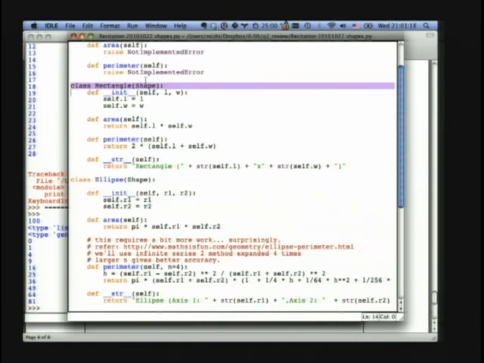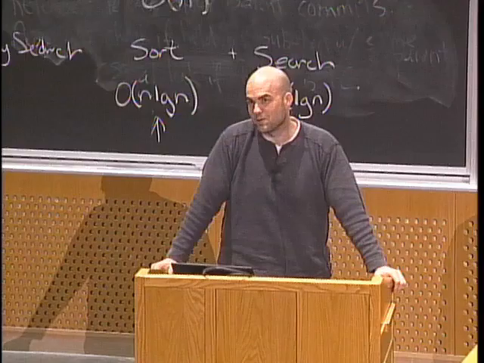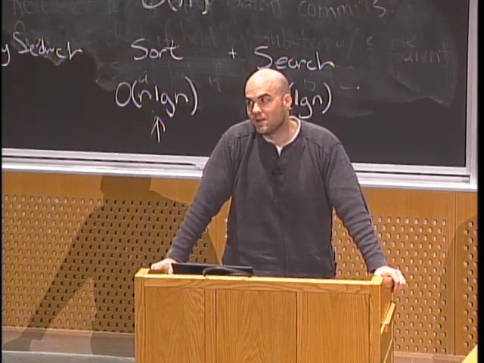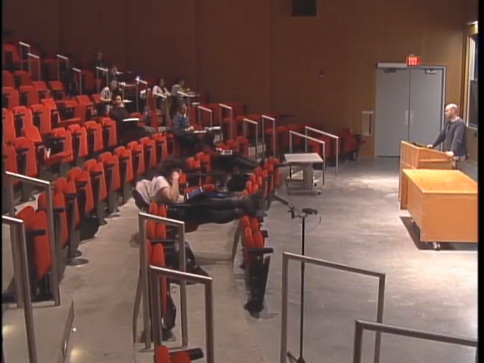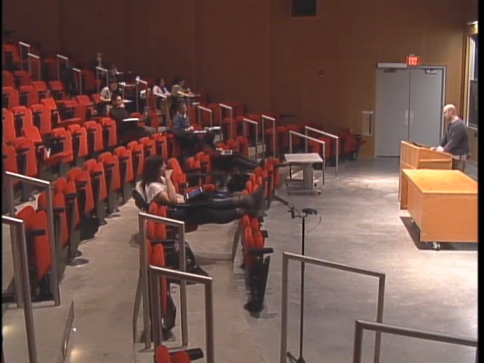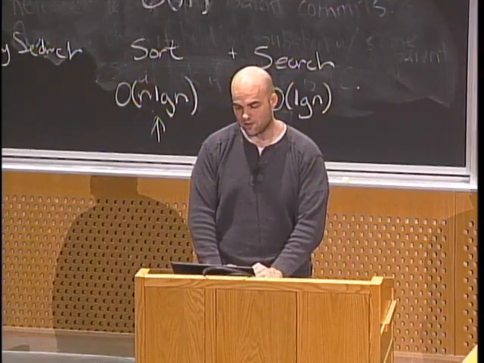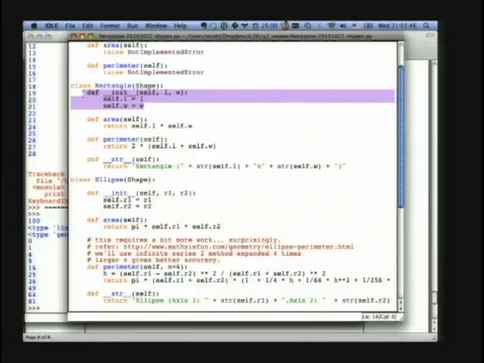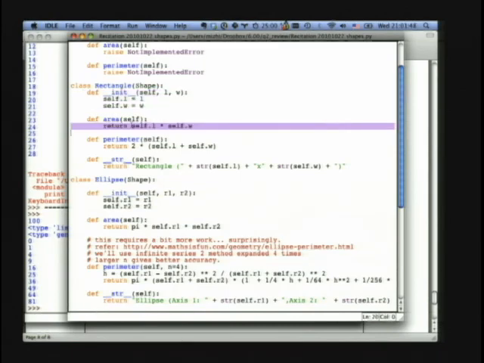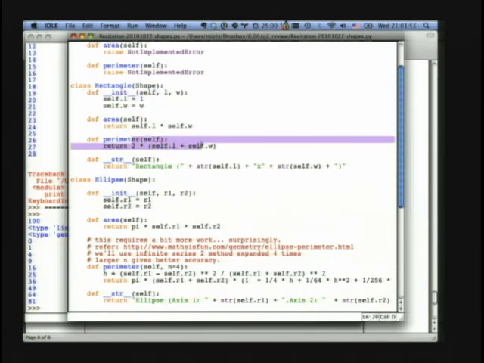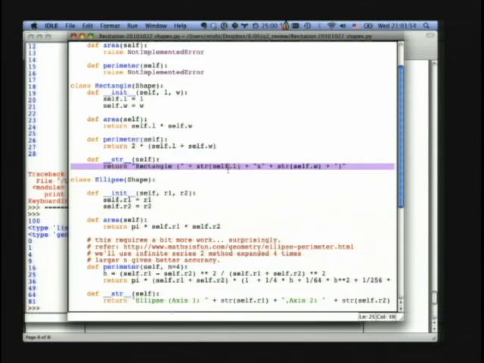This also says, well, let me ask the question. Is shape a rectangle? It's not rhetorical. Not necessarily. No. Not necessarily. Is rectangle a shape? Yes. Okay. It's an easy question. It's not a trick question. All right. In the rectangle class, I have an init method. It just takes the length and the width. So computing the area is really easy, and then computing the perimeter is also very easy. And now I have a string representation, which is just rectangle with the length and the width.